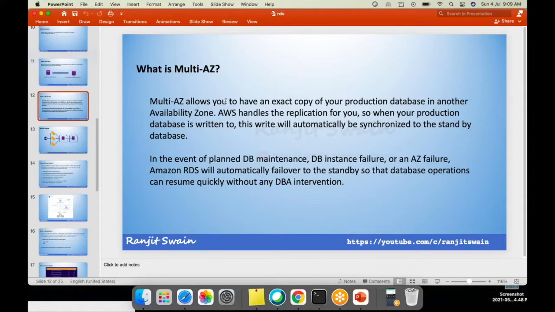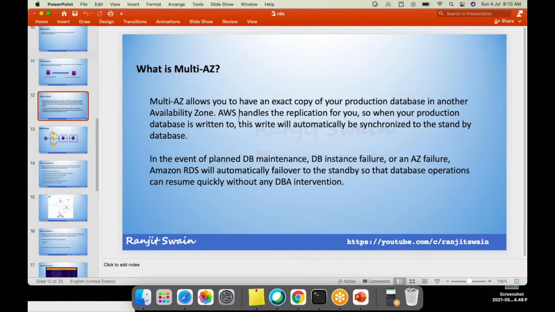Okay, so you have to understand this carefully, because when you set up this multi availability zone, your another database will be in another availability zone. And when the write happens to your primary database, at the same time replication will automatically happen, and it will be written to the other database, which is your standby database for disaster recovery. That synchronization will automatically happen by the AWS. You don't have to do anything.